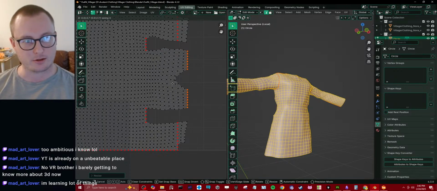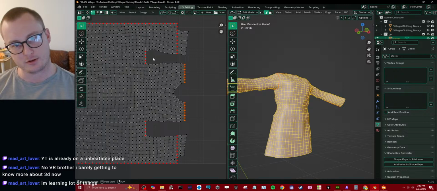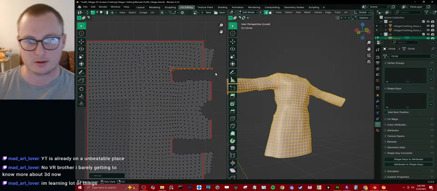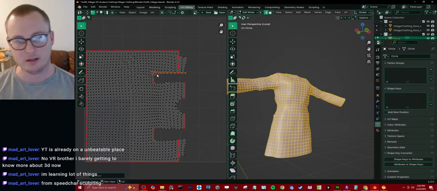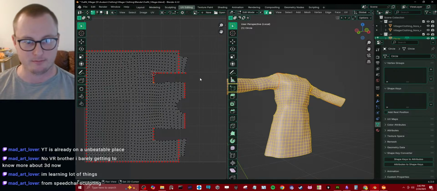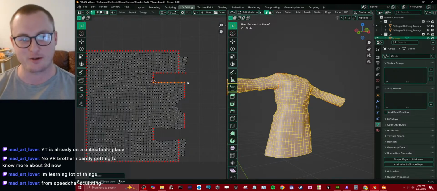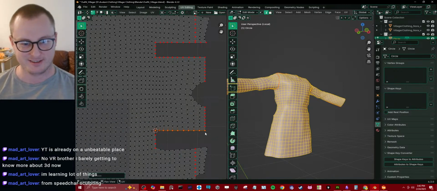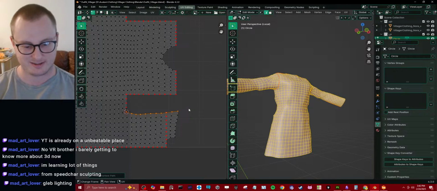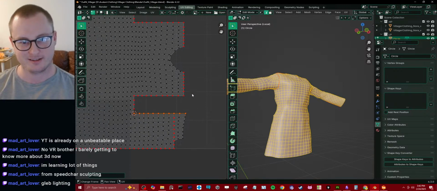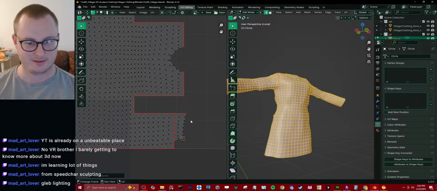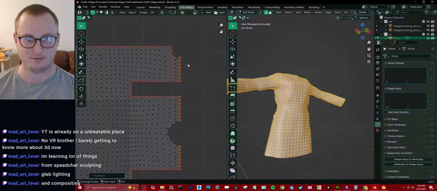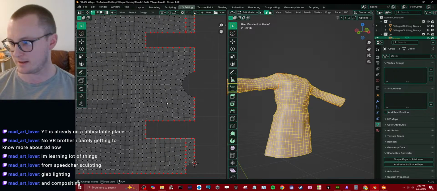So I always send people that way if they're interested in it. It's called Mocap Fusion. Speed Char Sculpting. Oh yeah, I know Speed Char. Well, certainly not personally, but know of Speed Char. My goal is to be speedier than SpeedChar when it comes to making game-ready assets, at least.